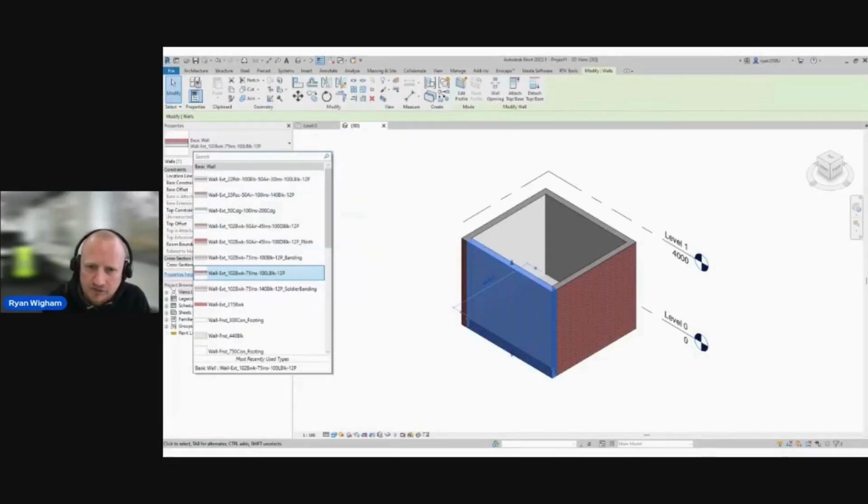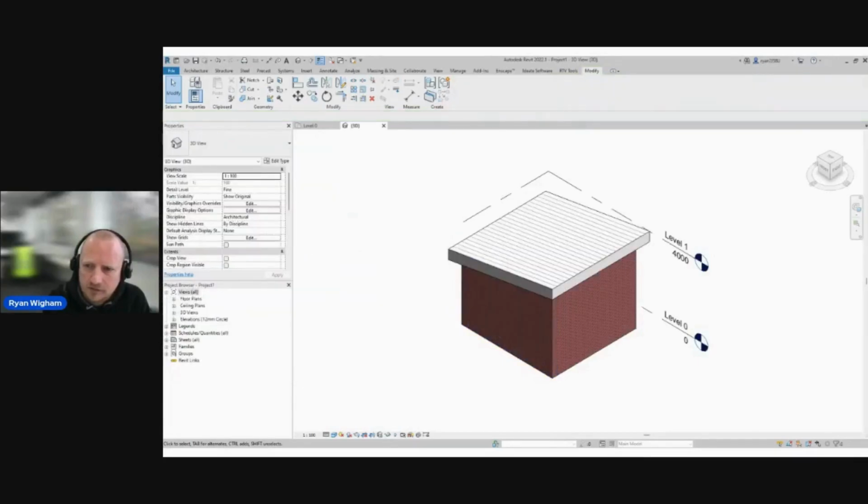Same as walls, roofs, as well as curtain walls and stairs. So that makes up the body of your system families. There's model in place families too, which means you can model within that project environment, but we tend to avoid doing that and use loadable families where we can. And this starts to build up that digital model.